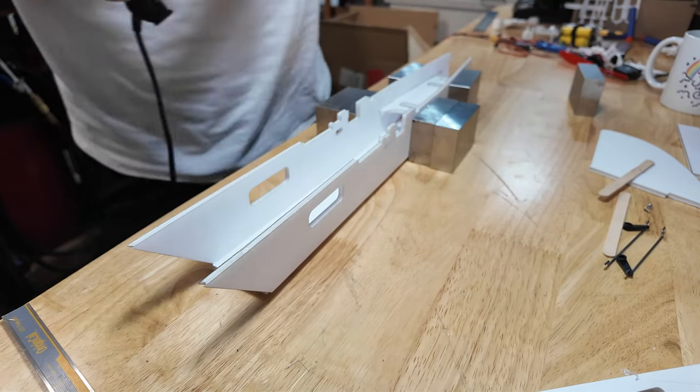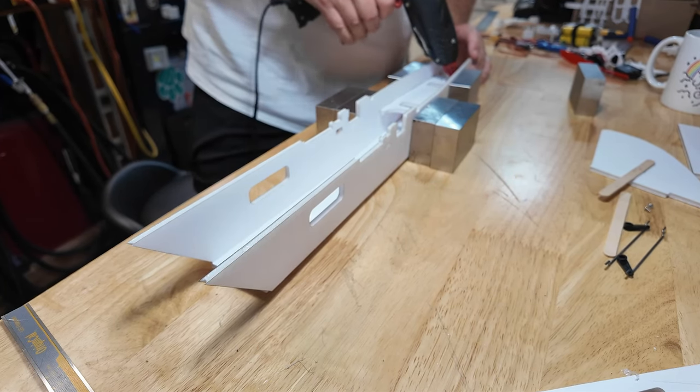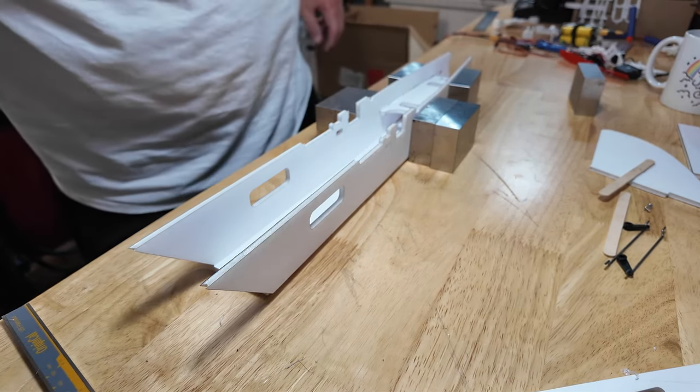Okay, so these are in. Those are in. For no particular reason, I'm going to run a bead of hot glue down the avionics rack outside. It's honestly not a high stress area.